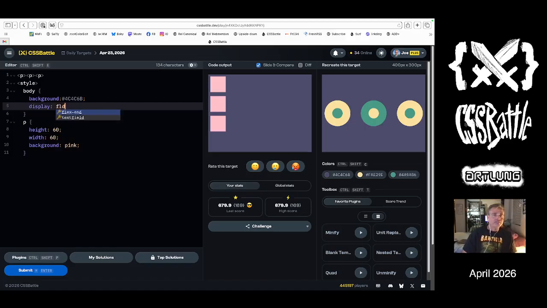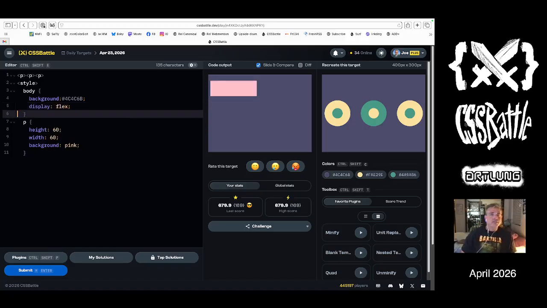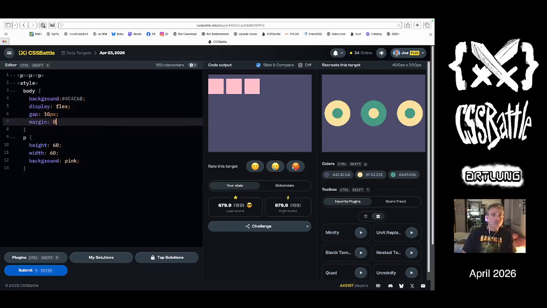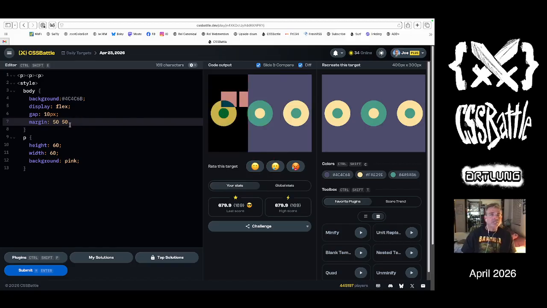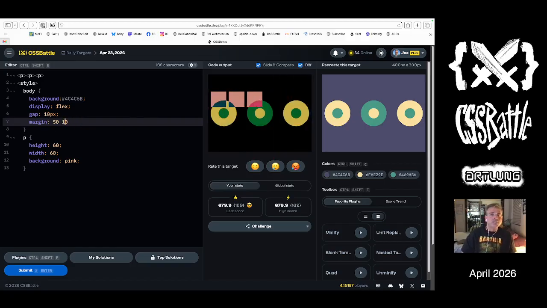Display flex. Gap, 10 pixels. Margin, 50, 50. Okay. Where do we stand? 10, 6, 7, 8, 82. 3, 4, 5. 3, 4. Okay.